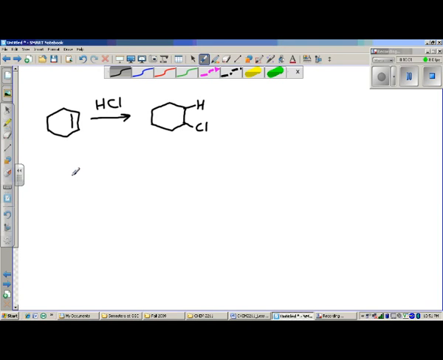Assuming we aren't thinking about stereochemistry. Now, what if, though, we had something like this? This is the same sort of molecule, except if I was to put a methyl group here. Now I'd say, well, what if I have HCl here instead? Okay. Now we get to a point where the alkene is not symmetrical.